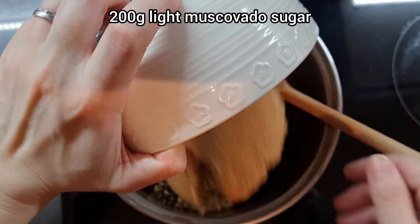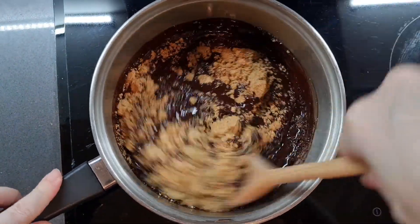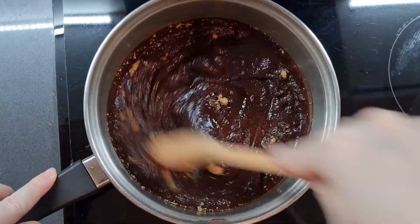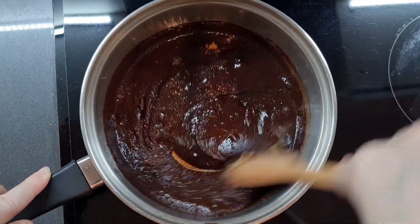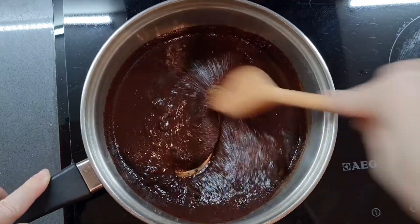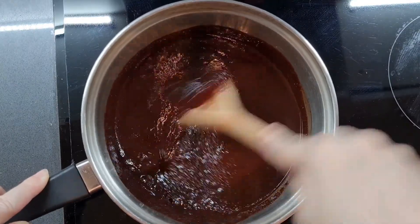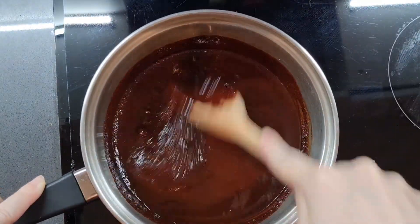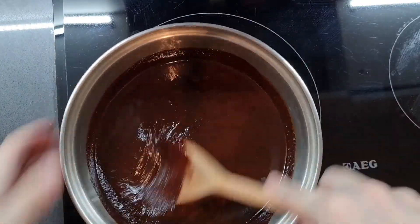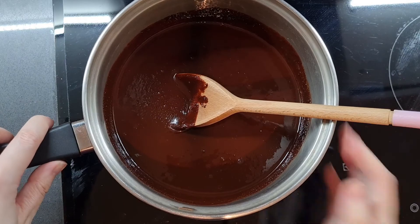Anyway, I'm going to set this aside to cool, and once it's a bit cooler you add 200 grams of light muscovado sugar. The reason why we want this to cool down is because when we add our Kinder Bueno, we don't want it to melt and become mushy — we want it to retain that crispness and we don't want the chocolate around it to melt. So now that the chocolate butter mixture is cool, we're just stirring in the sugar until there are no more lumps. You can use ordinary white caster sugar instead of muscovado sugar — I just think muscovado gives a lovely deep caramelly flavour. You can also use dark muscovado sugar but I feel the flavour is a little too strong for this. It's all a matter of preference.